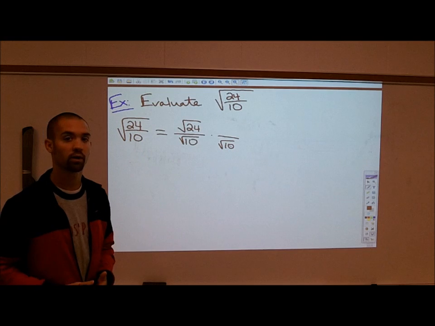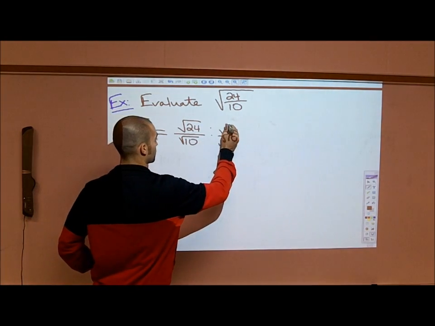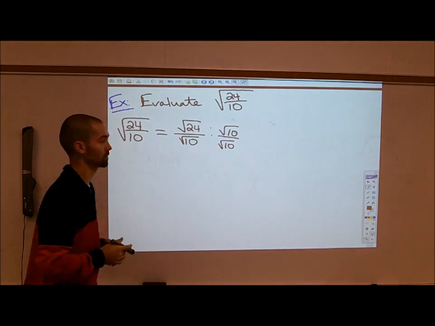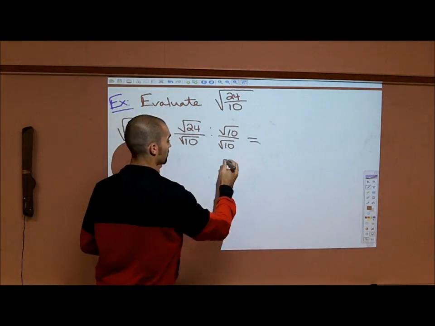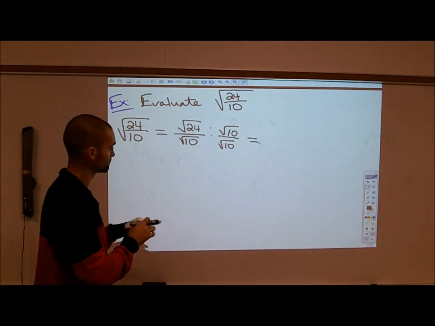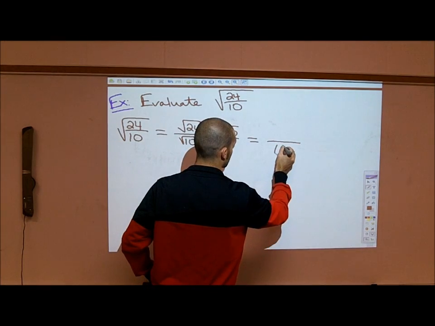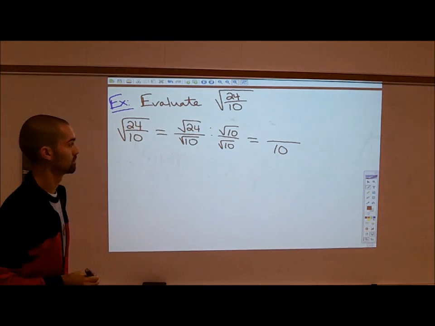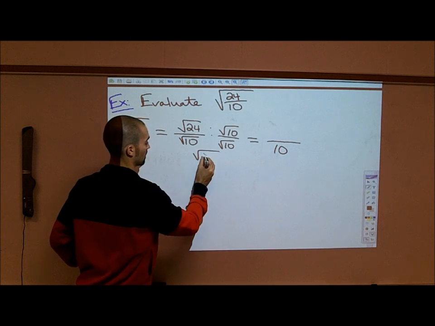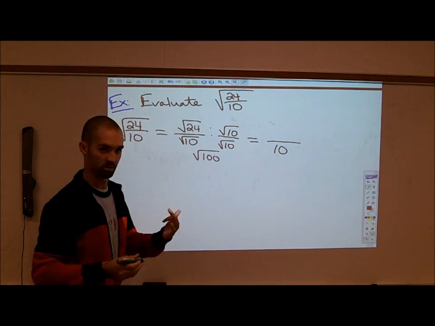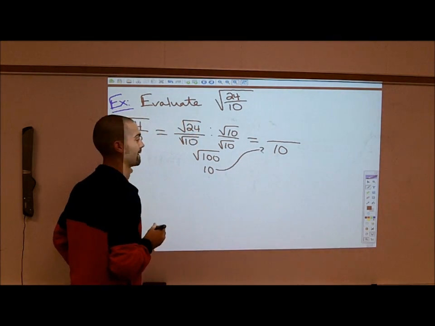And if you remember about fractions, what you do to the bottom, you must do to the top. I need to take the top times the square root of 10. Okay? Well, we happen to get this. We multiply fractions, we multiply straight across. Square root of 10 times square root of 10, what did we say that was? 10. Because if we actually multiply these, we would get the square root of 100. It was a perfect square. Its square root is 10. So again, that's why we get that.